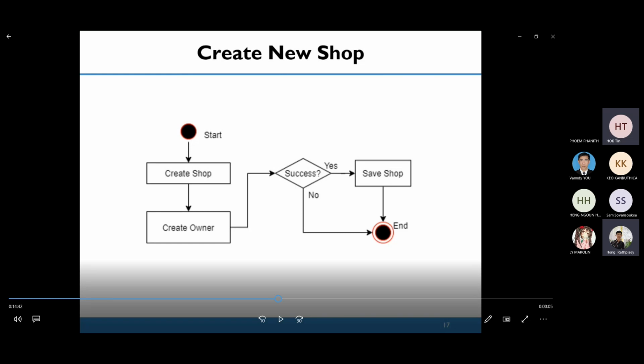Yes, sir. But if you create the shop, it means you create a new record, and also you create the owner. It means you create a new owner. But I think for this one, you just link the user to the shop, right? In your logic. Yes, maybe because you already have the user, so you just link the user ID to the shop. No, sir. We create a new one. A new one. So yes.